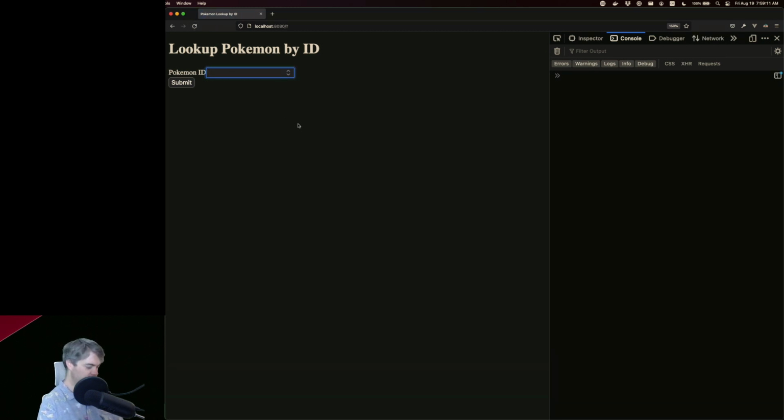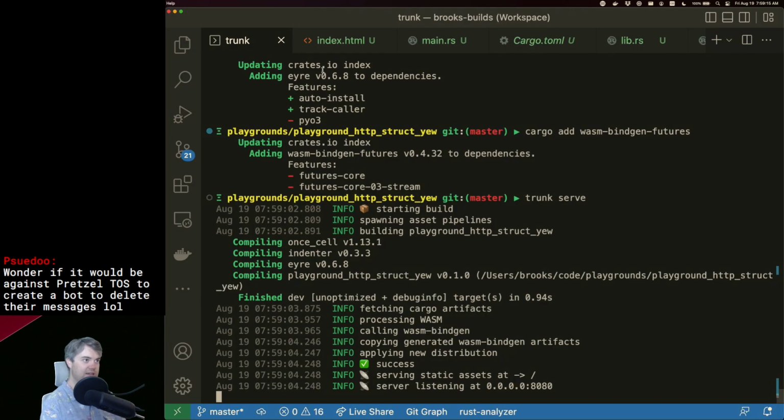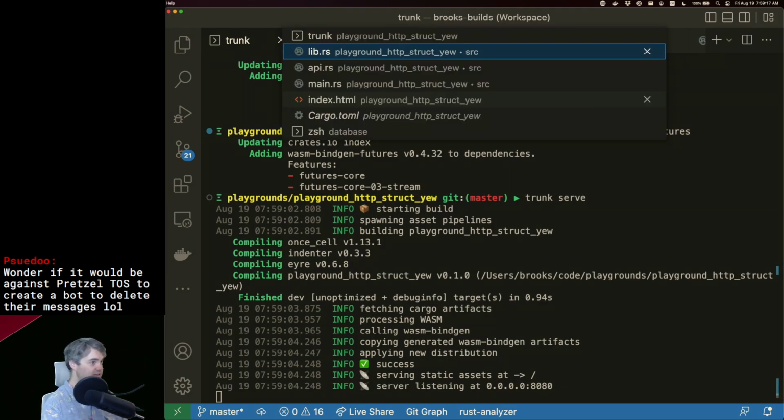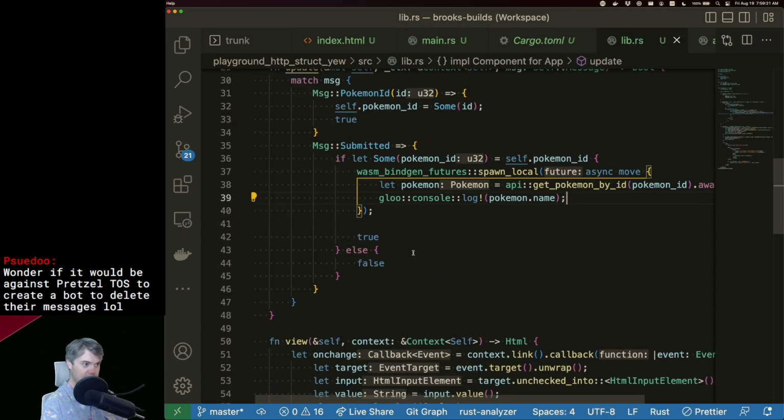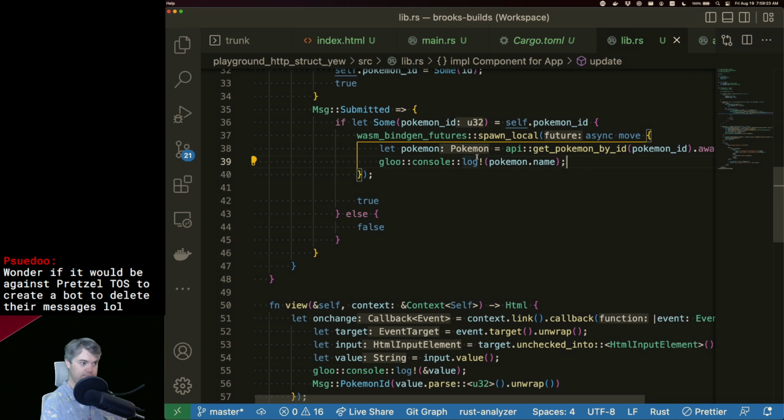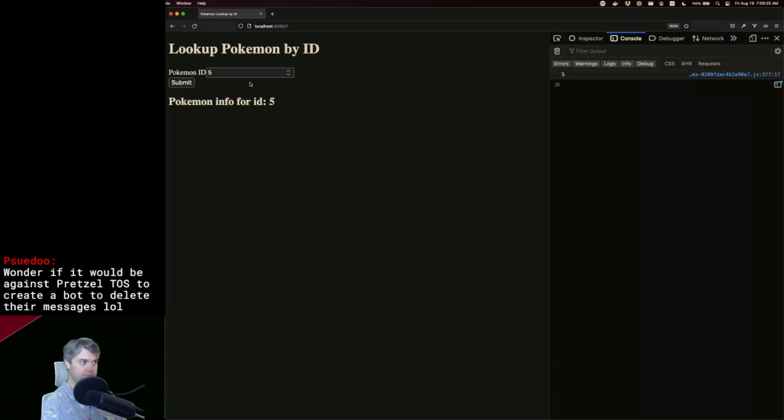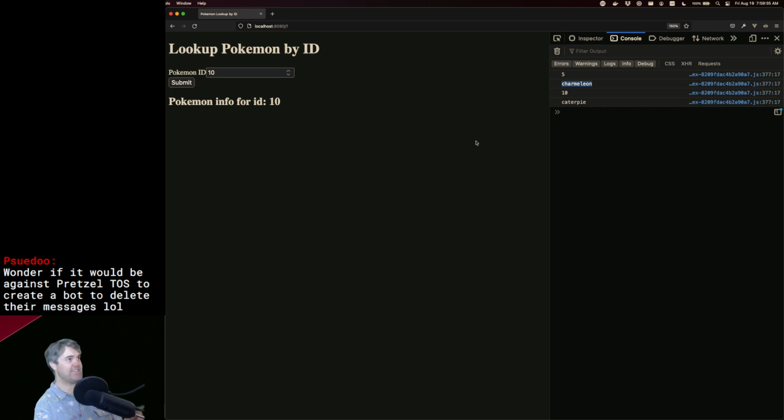Okay, so if I do 5, that did not hit. Did that not hit because I didn't do the things? Let's see. Oh, I have to hit submit. Okay, Charmeleon. And if I do like 10? Caterpie. Okay, excellent.